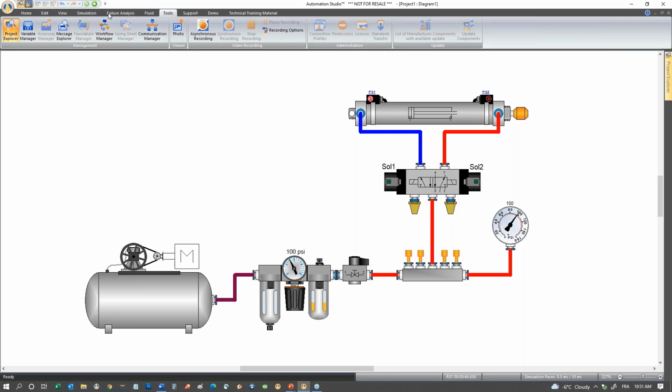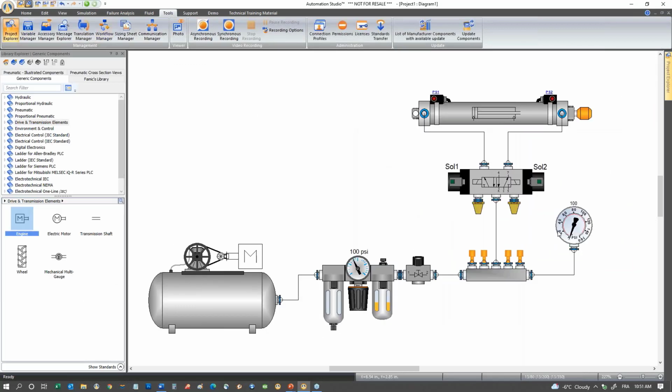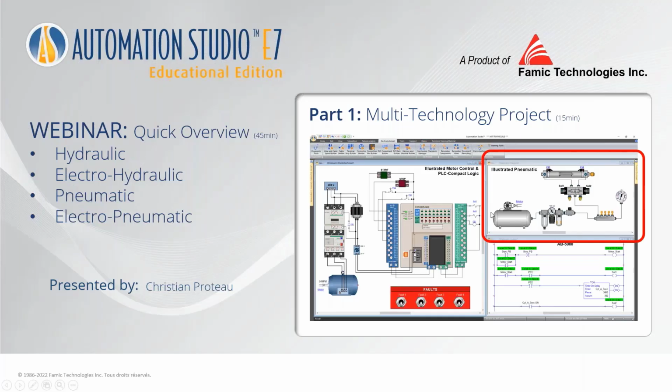So now all I need to do is actually save this. And next week, we're going to build the electrical part, and then we'll be able to bring in here the feedback we receive from the electrical motor instead of having a motor directly connected like that to the compressor. So this is what I wanted to show you today. So we have created this part. And again, next week, we'll get this part done.